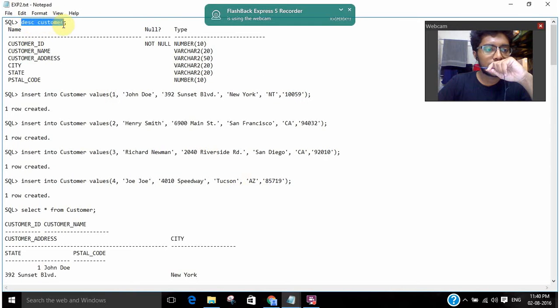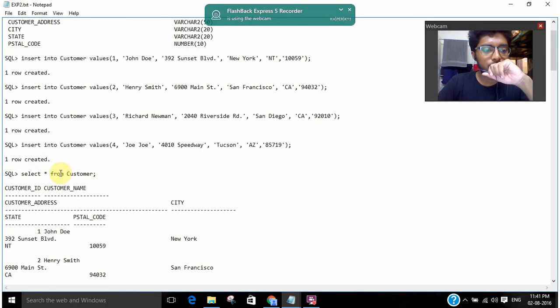First question: the customer table. We use it to look at the table that we have created, and to insert a value into the table we use the command insert into the table name and then values, and then open parenthesis 1, that's for the number. Wherever there's a varchar we put it under quotes, and then the same under quotes for the address, and then the city and the state, and then the pin code. Then close the parenthesis and add the semicolon, and that's how we create a row in the table.